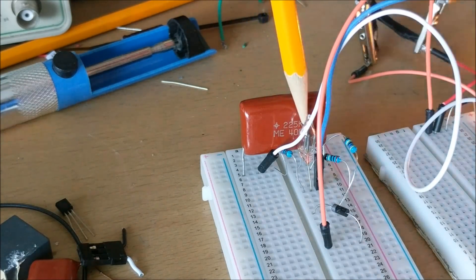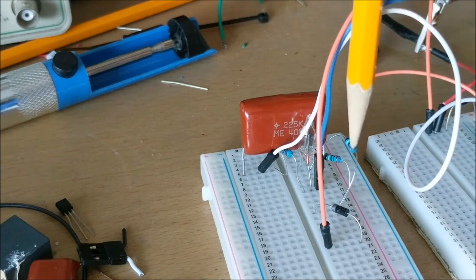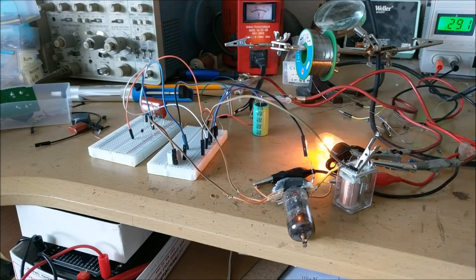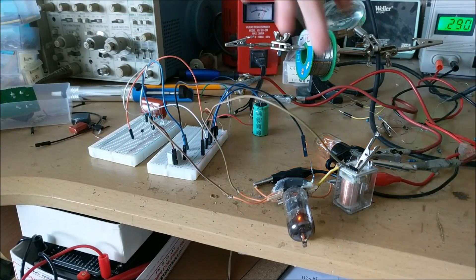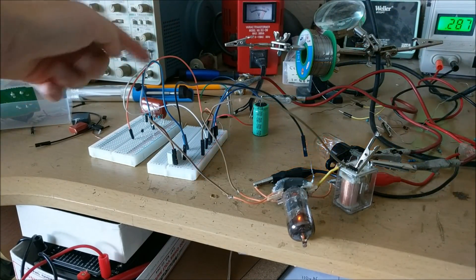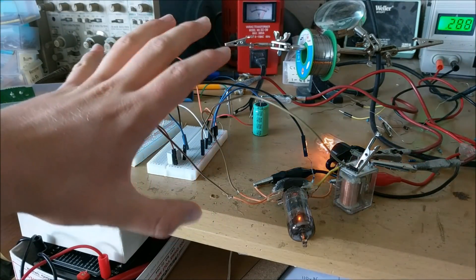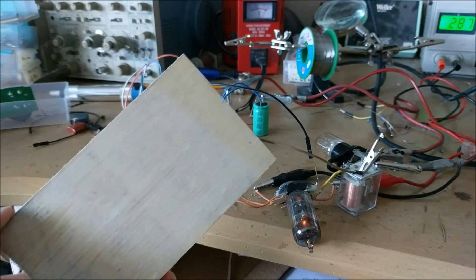If we look back here, we can see the little neon light flashing, and every time the neon light flashes it triggers that little voltage to the vacuum tube that triggers the incandescent light bulb to light up. Now that you can see the proof-of-concept circuit is working — the light bulb is lighting up, everything is running fine, the vacuum tube's all warm — let's build this on an actual piece of wood.